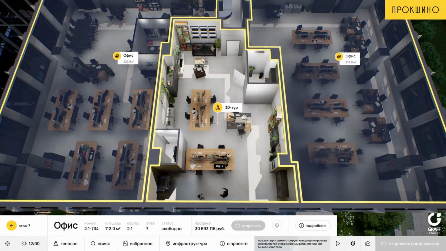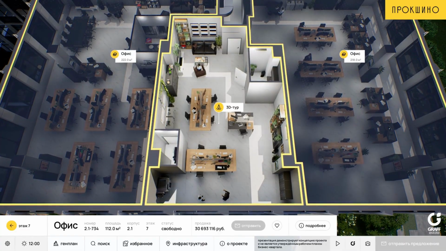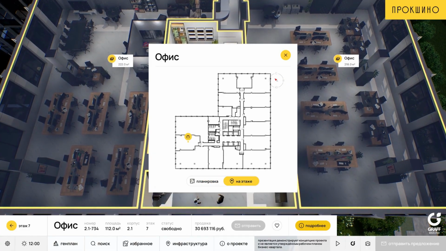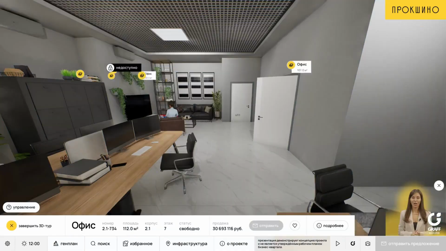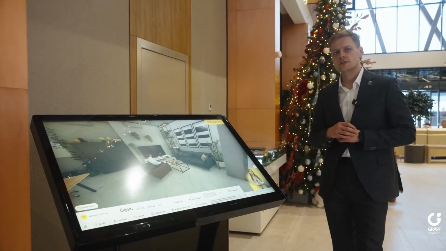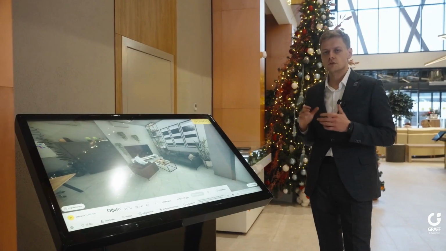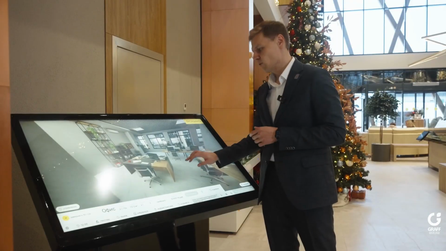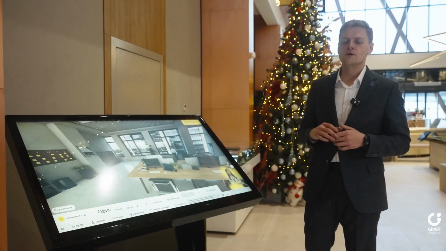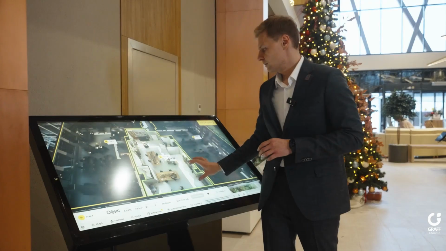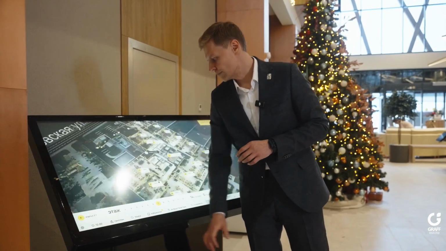We can zoom in on the office we're interested in, view it from above, and carefully examine in detail, such as the office layout, the floor layout, and then proceed. Take a walk, and once again we are greeted by the voice assistant who will tell us about the advantages of the office space itself. If we listened once but didn't remember, for example, and want to hear it again, we can call it up and we'll be given this information once more. In the same way, we can add the space to our favorites. That was the second way, selecting via the master plan.